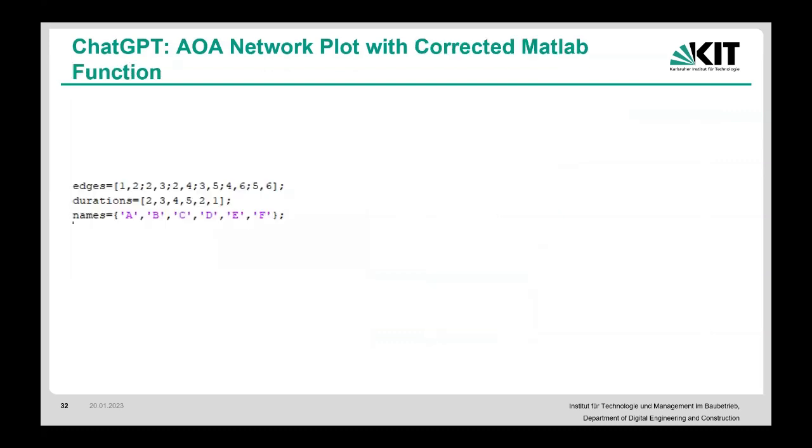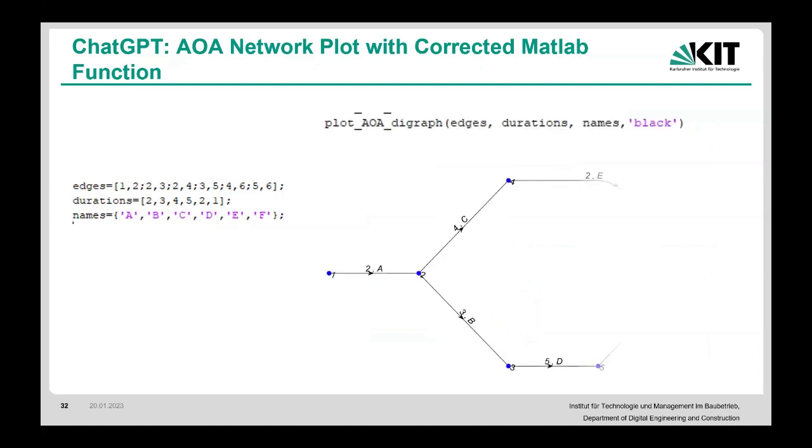Then I said, okay, let's go a bit further from this. Let's see how this is going to look. Once you run that function that I corrected, this would be the result you get from it. You get 1, 2, 3, 4, 5, 6. These are the nodes. And then you have 2 and A, 4 and C. These are the durations and the activities, and so on and so forth. Now we can see if we've represented it properly or not. You get the edges that you've collected based on your AOA, you give it the durations, you give it the activity names, and it plots it for you.